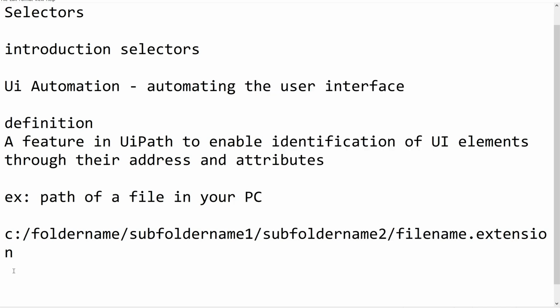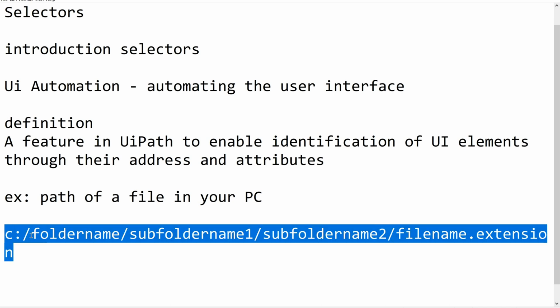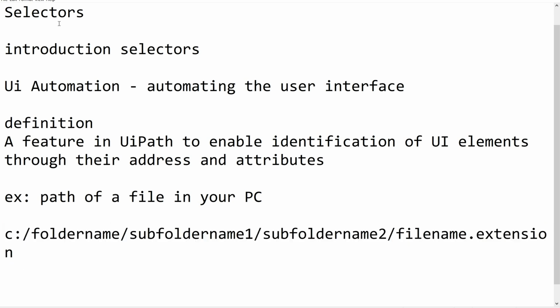Now it should follow some format, right? If you see here, we are following a format using some slash and all, right? So similarly, selectors in UiPath follow a format which is in XML, okay? It will be using XML format.